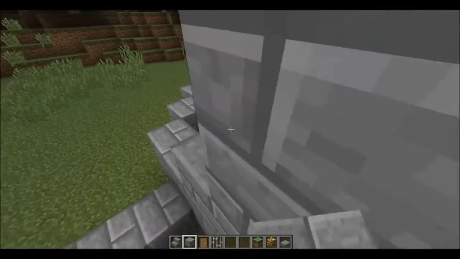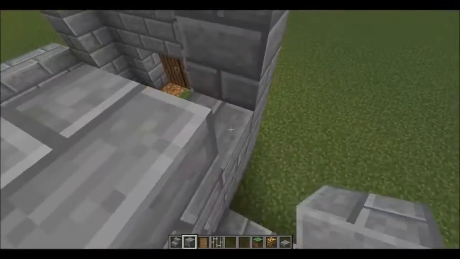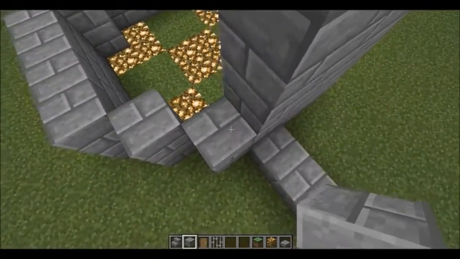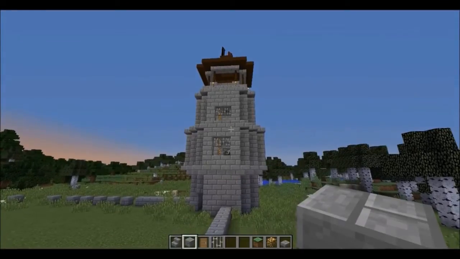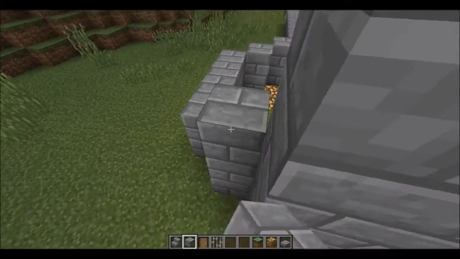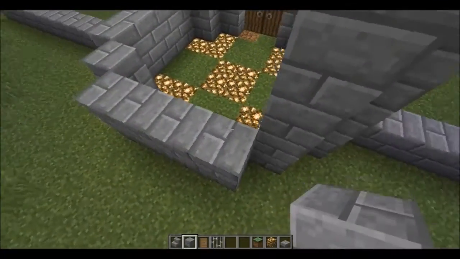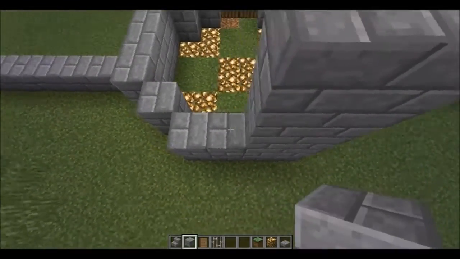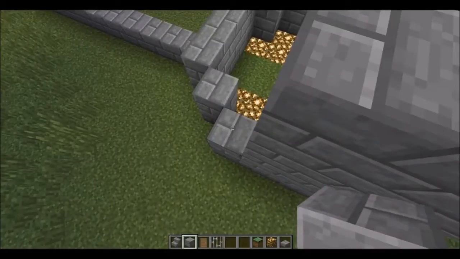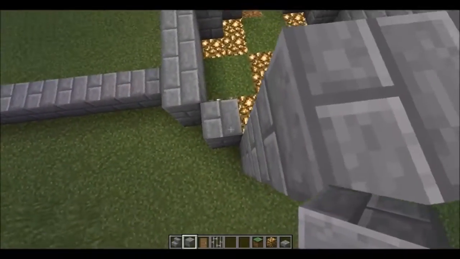Okay, so I built this tower by myself. I didn't steal it from the internet or anything. So it's my own design. And this archer tower right there is my friend's tower. I have no idea if he made it himself or got it from somebody or combined things. But it looks pretty nice though. I like it.